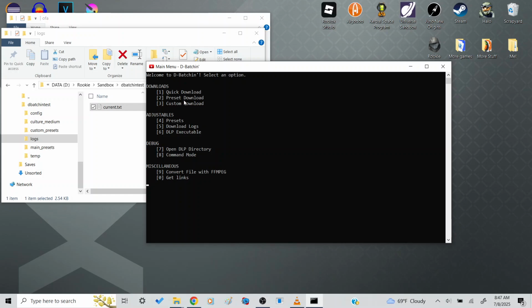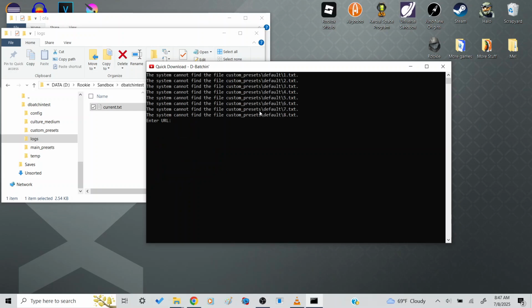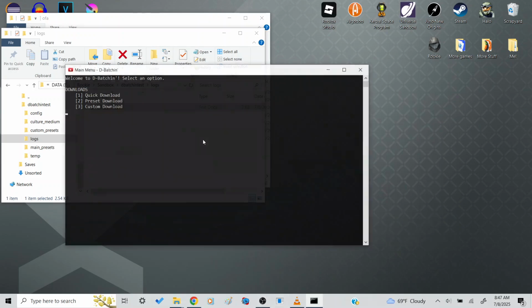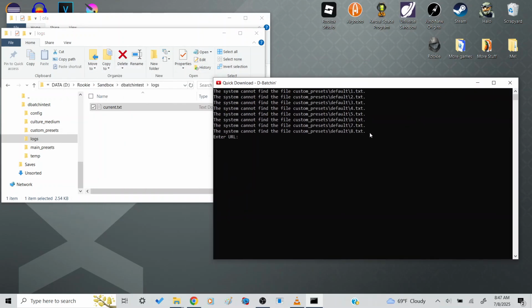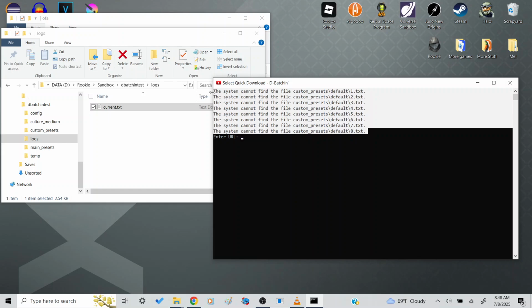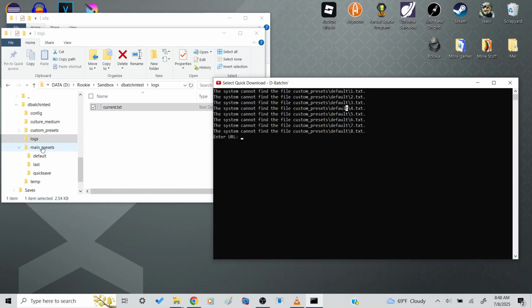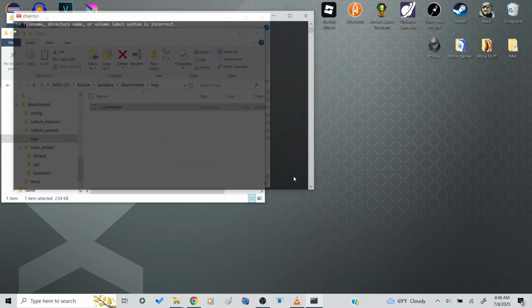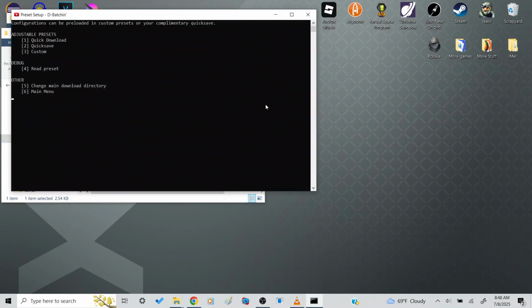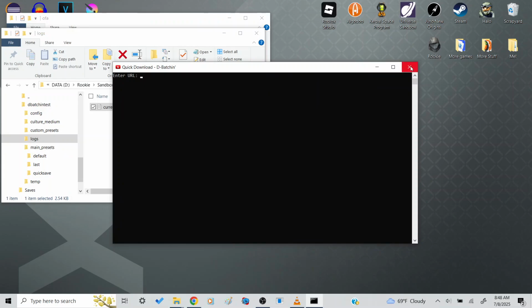So now we have our home preset download, we have our custom download, quick download. You can just feed a single link in here. The default preset doesn't exist. I coded something up wrong. You can just change it. Let's go to preset download. Let's go to presets. Quick download. Let's set this as super. Quick download will just have you put in a link. Nice and convenient.